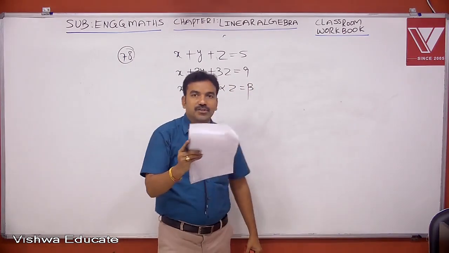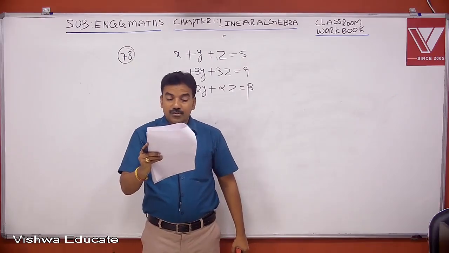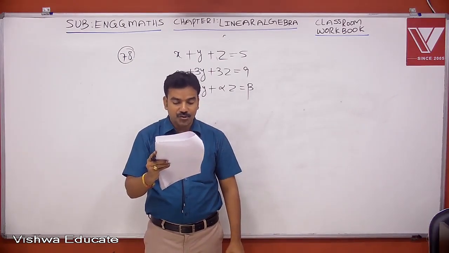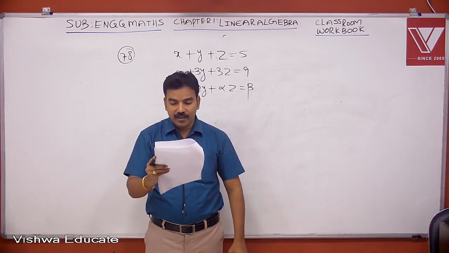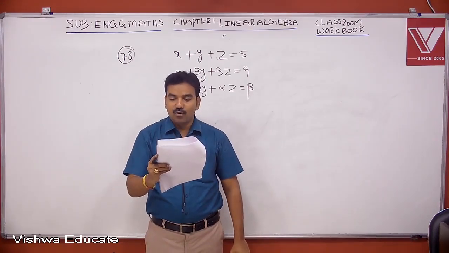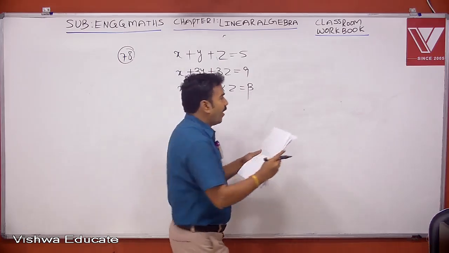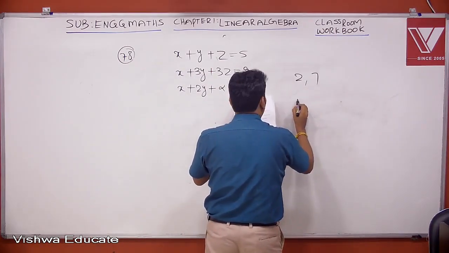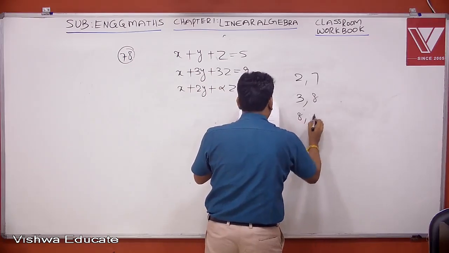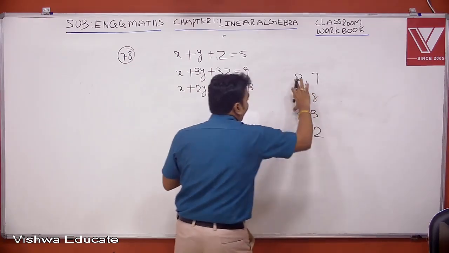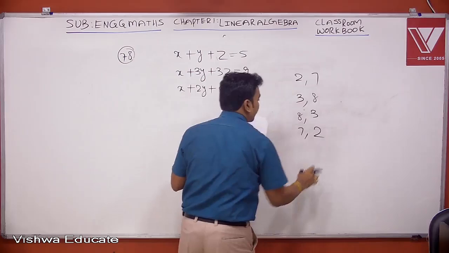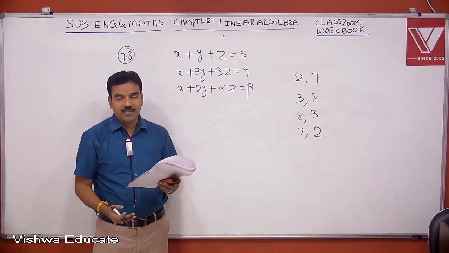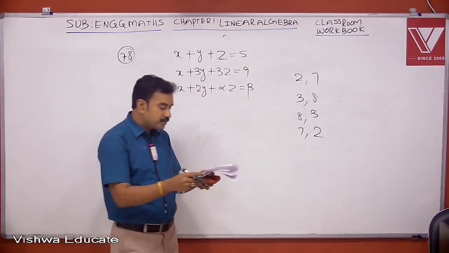Now, when you look at the options, let us go through the values of alpha. In the first option, alpha is 2. Second option, it is 3. Third option, it is 8. Fourth option, it is 7. So the alpha values are different, and even the beta values are different. So if I find at least the alpha value, I can get the answer directly. So let us try to find the alpha value.